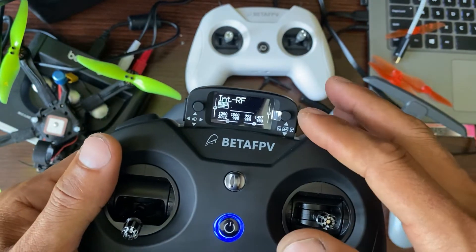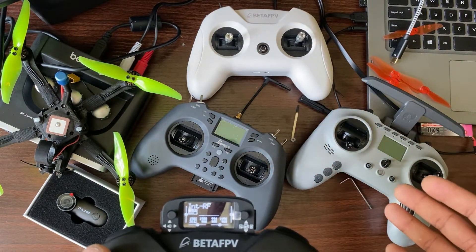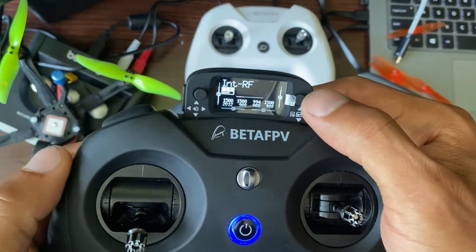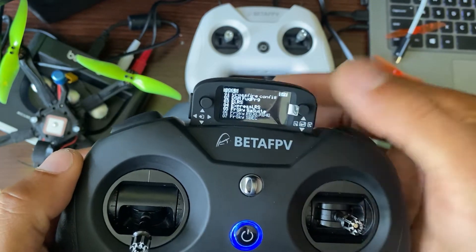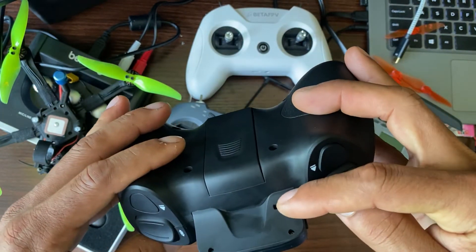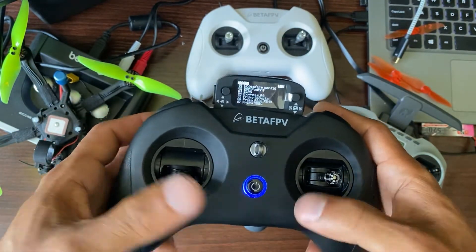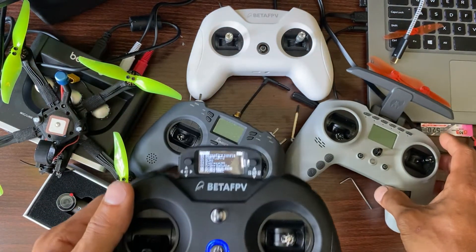Another thing I really love — the menu in here is super intuitive. You know the menu on other radios takes a lot to get used to. This one is straightforward: you want to go into your settings, you hold it to the left, there it is. You go right, left, or down — it's just all here. This also works as a back button and as a trim for the two sticks, which I like. You have a switch in the back you can set to left or right gimbal trim, or leave it in the middle so it doesn't touch anything. How many times have you been flying and your finger accidentally touches the trim switch and your quad keeps slowly turning to one side? The fact that you can turn this off is a winner.